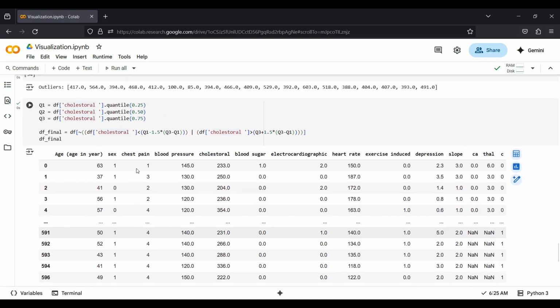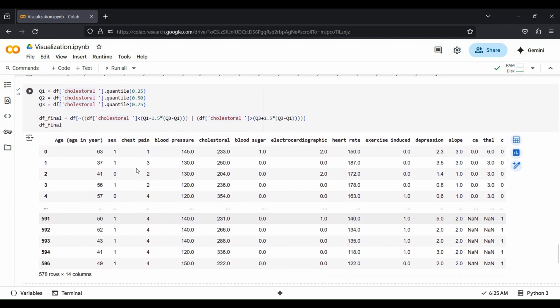So at the end, filtering inliers. With the IQR bounds, we can also filter and keep only the data inside the acceptable range, the non-outliers.